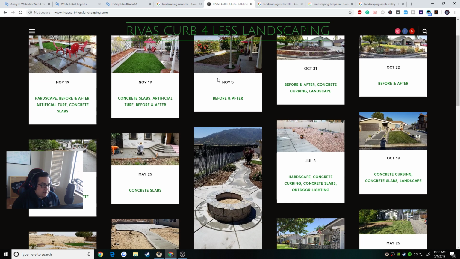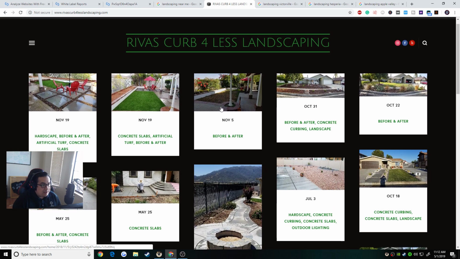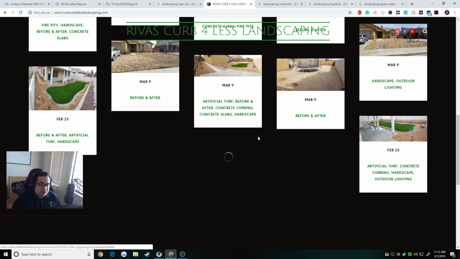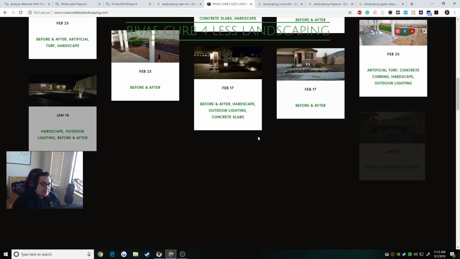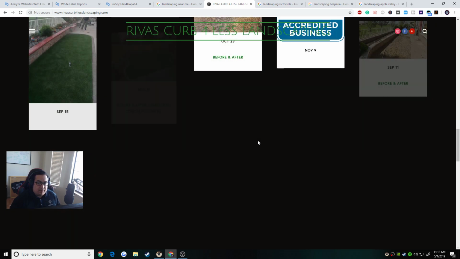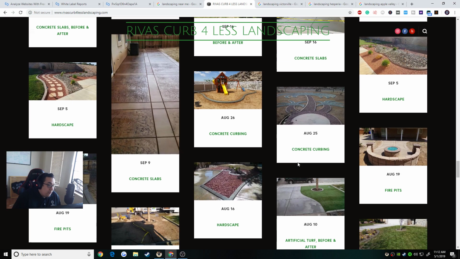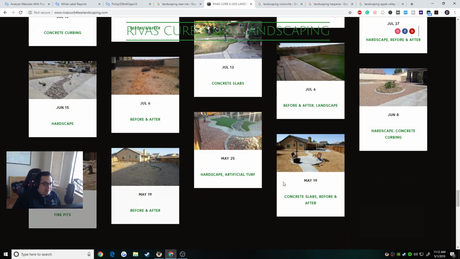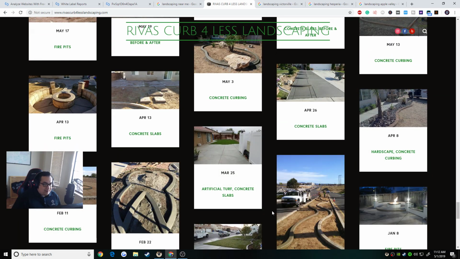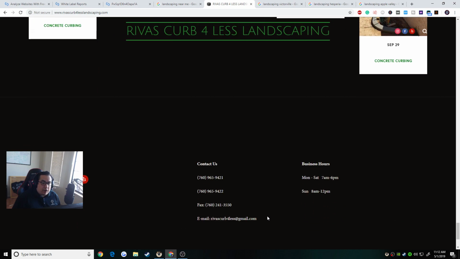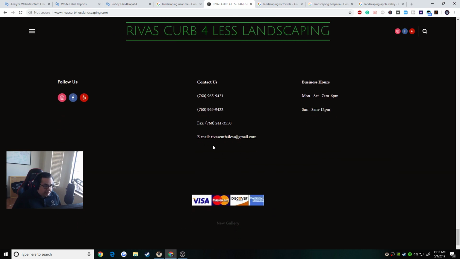When I load up the website, everything looks great. I love that you guys have all the projects and you guys are doing it, but the problem that hits me is it keeps loading. So like if I'm trying to get information for you guys, I'm gonna go to the bottom and I'm trying to see, and it just keeps loading more and more pictures, and it's kind of slow. For those of you that don't know it, after 5 seconds, you've got potential customers clicking off your website. I just kind of want the information here.